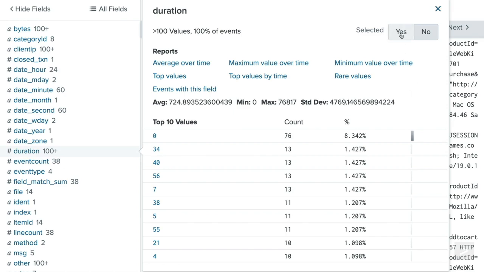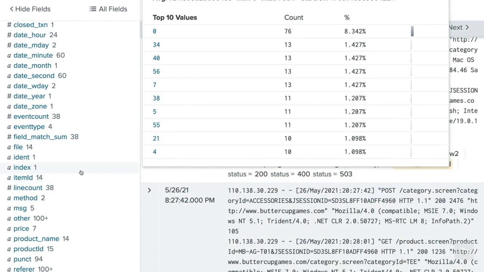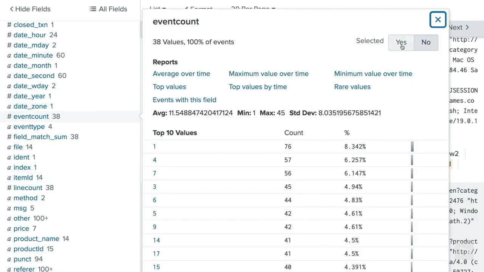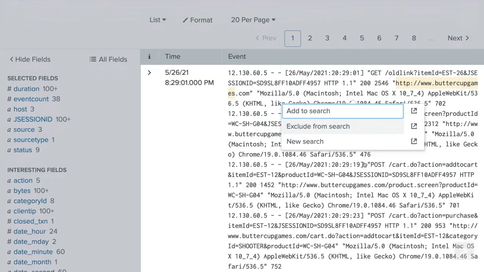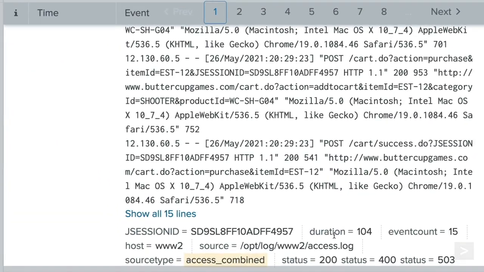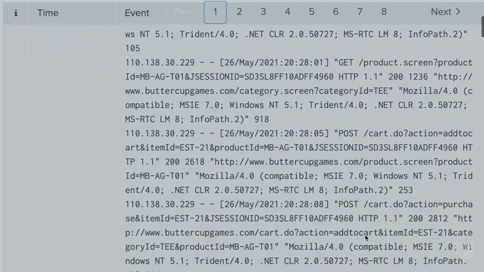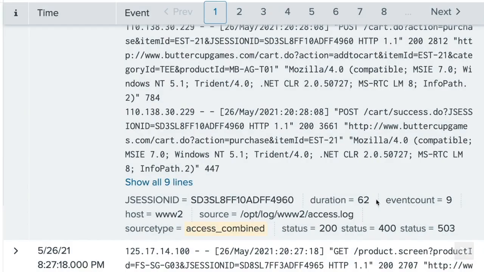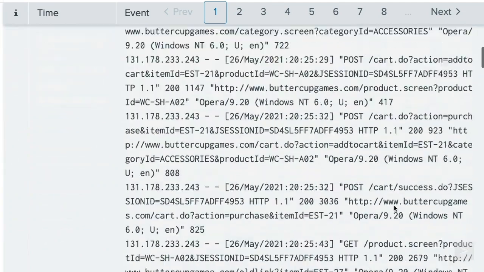And if we make these selected fields as well, what we'll be able to see right below here is the number of events that are in this transaction, which are 15 unique events. The duration here is 104 seconds, which is the time difference between the first and last event timestamps within this transaction. And so we can see that those numeric values differentiate for each transaction event.